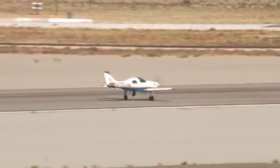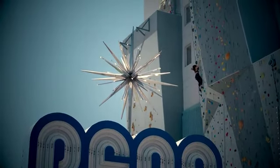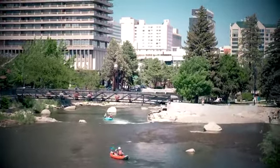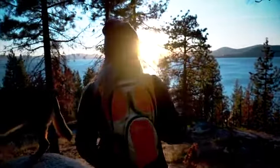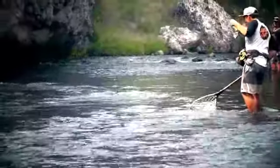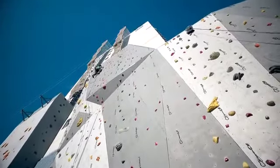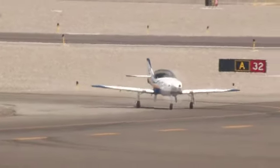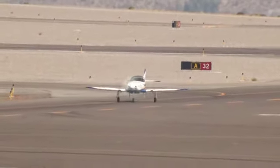What a great day. What a beautiful day here in Reno-Tahoe. Just absolutely Chamber of Commerce stuff. And, of course, this is a destination, the biggest little city in America, Reno, Nevada. If you like to have fun in the outdoors, I mean, look at the sparkling Truckee River right there, the mountains just minutes away, Tahoe, etc. Mountain biking is a very, very big pursuit in this part of the world. If you like to fish, I know I do. We've got some great trout fishing, some whitewater action for it, and that climbing wall is just calling my name. I'm not answering, though. I was going to say, I'm going to come watch that if you climb that wall. A lot of people are great at it, and it is a great, fun experience. I don't think that's exactly my cup of tea at this point.